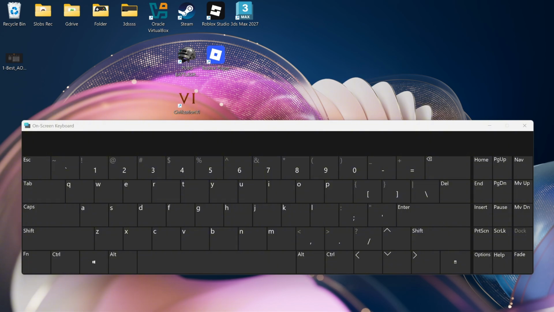Now, let's go ahead and do the laptop specific fixes first. Okay, so you're going to want to toggle on the display mode. Just go ahead and press Windows plus P on your keyboard and select duplicate or extend to ensure that the laptop is sending a signal to the external monitor.